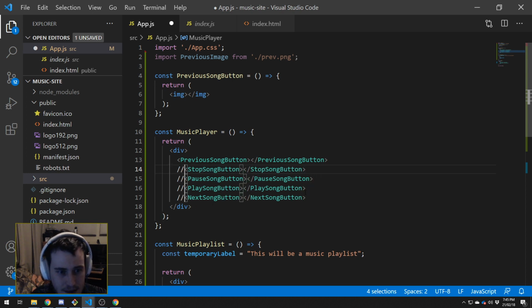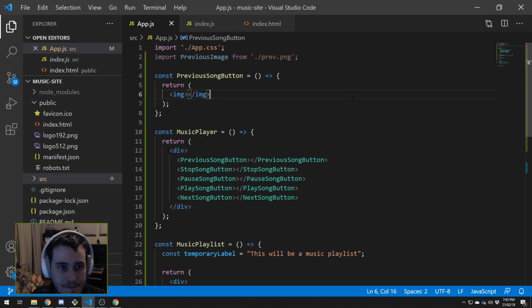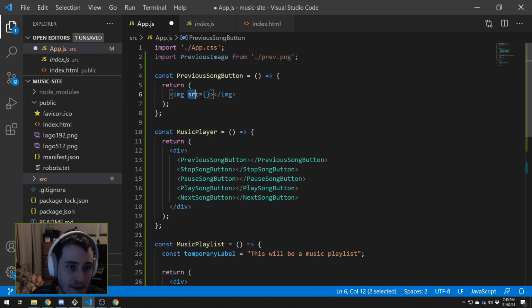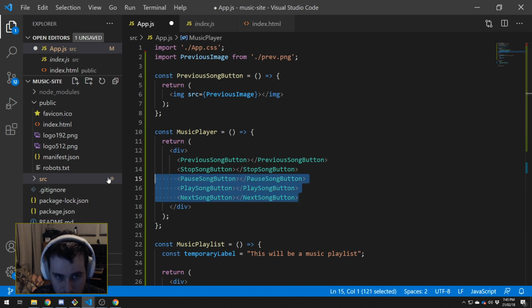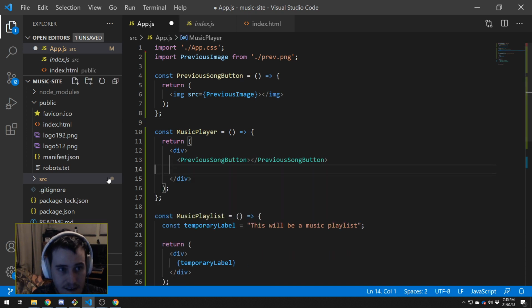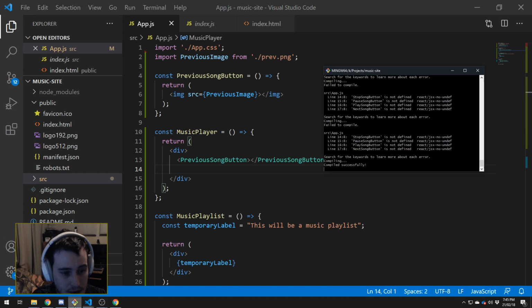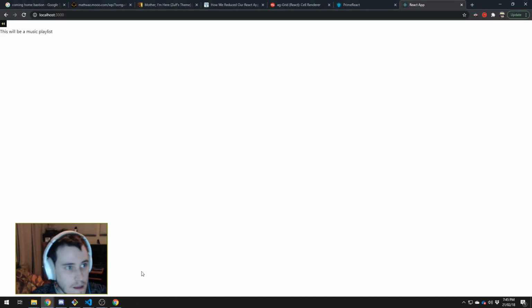It doesn't let me comment it out. I'm learning a lot today. src. This is going to be where the image is. Previous image. I'm going to just delete these real quick. And then it rebuilt, compiled successfully. Well, it works. There's my button.